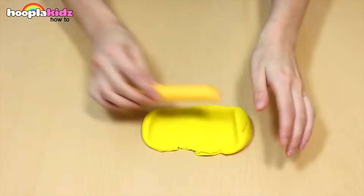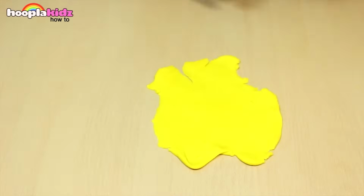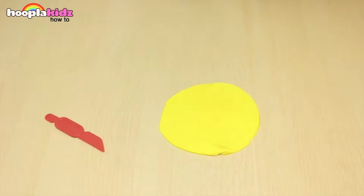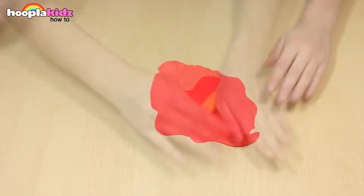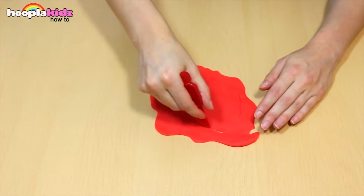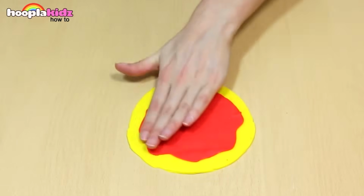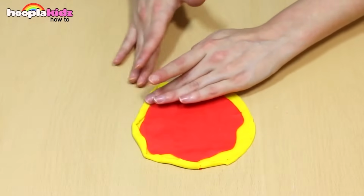I'm making the pizza base out of yellow Play-Doh. We want to cut it into a circle shape. Now I'm taking red Play-Doh to make the tomato pizza base topping. We're also going to cut a circle, but make the edges a bit uneven. Add it on top, and then curl up the edges of the yellow to make it look like a real pizza base.